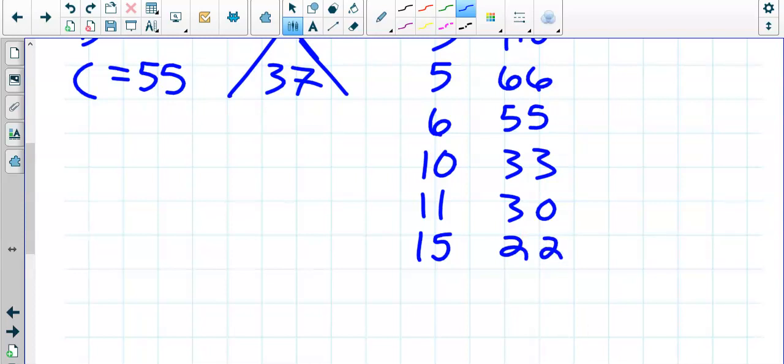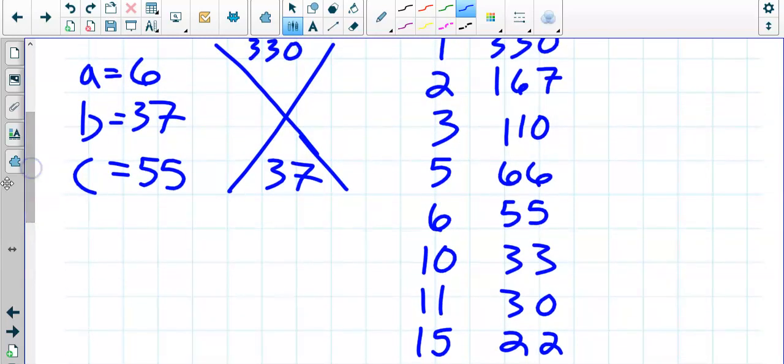So up here, I need two numbers. We already know they multiply to the top, but is there a way that I can add two of these numbers to 37? The 15 and the 22 at the bottom, because 15 plus 22 is 37, right? And 15 times 22 is the 330. So we found our numbers. It has to be 15 and 22, because these two multiply to that, and these two add to that. And now all you do is grouping.